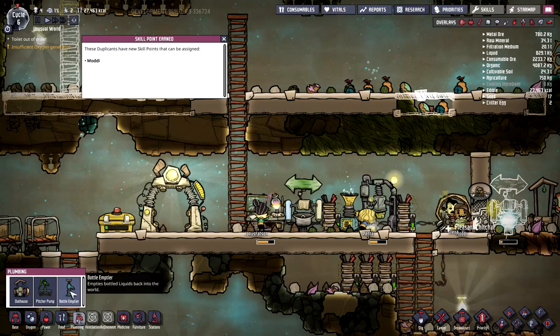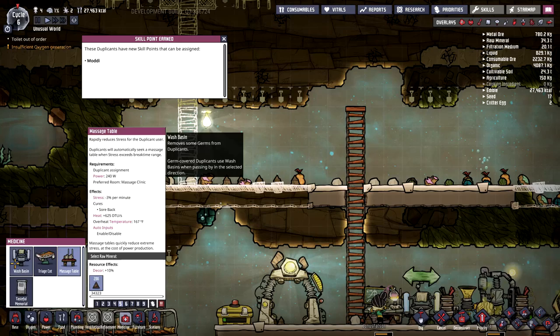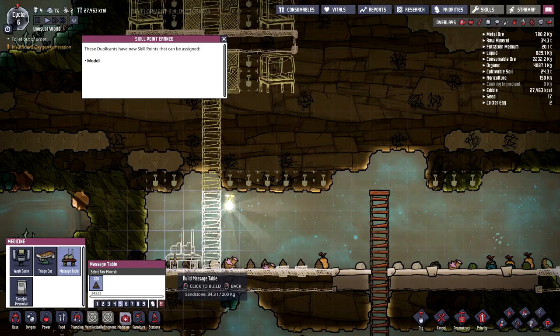So like a massage table. This is the kind of stuff that is going to be right at the bottom of the Casa de la Duplicants. Because a little bit of a massage table here would be nice. But let's chill on that for right now.